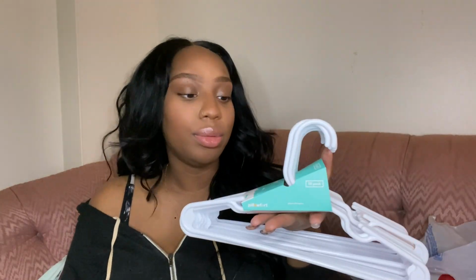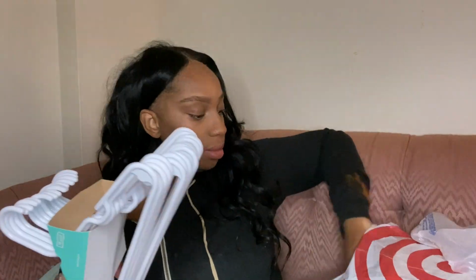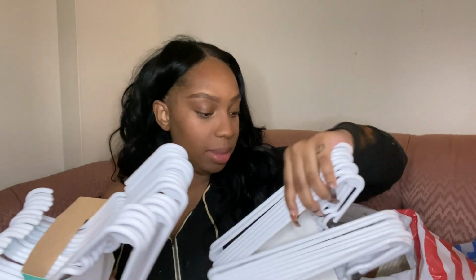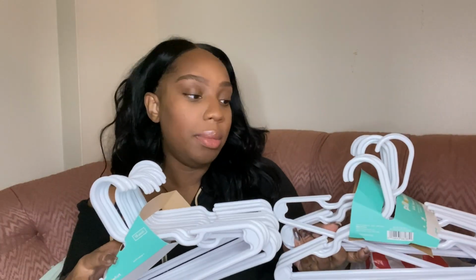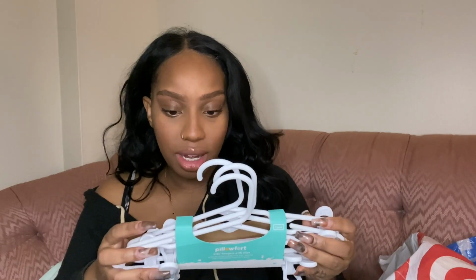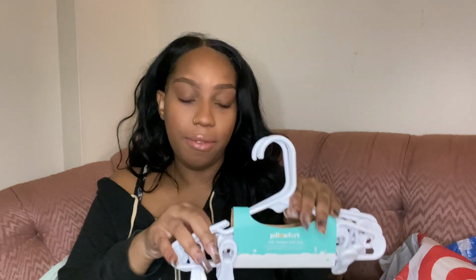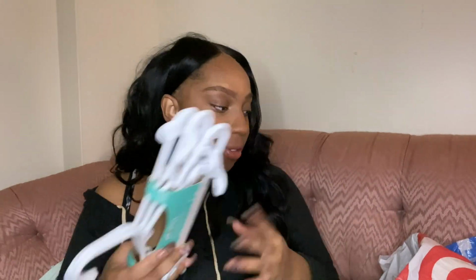I got these hangers from Target. They were $18 for $2, which I thought was a good deal. I got two packs of these because he has a lot of clothes. He probably has more clothes than anybody in this whole house. Two of these, but I guess I only got one. And there was a 3-pack of hangers with clips on them, for outfits that you can put together. I really feel like I got two of these, but I guess I didn't. Or it might be under all this stuff. But like I said, I'm probably gonna end up back at Target before this video is over.